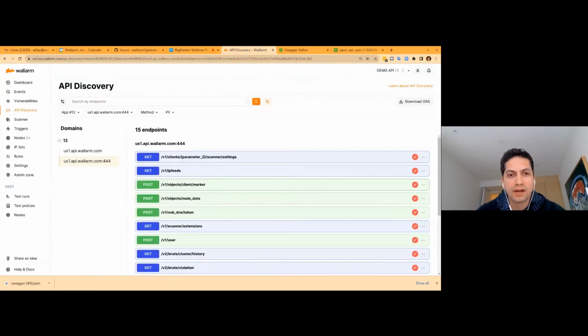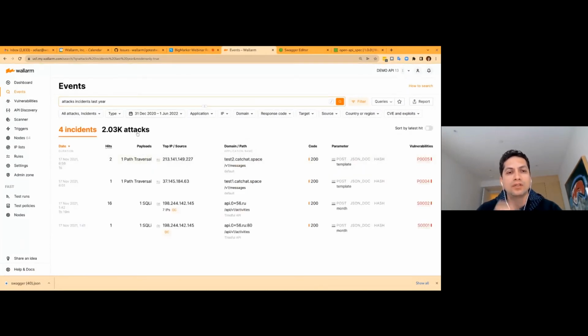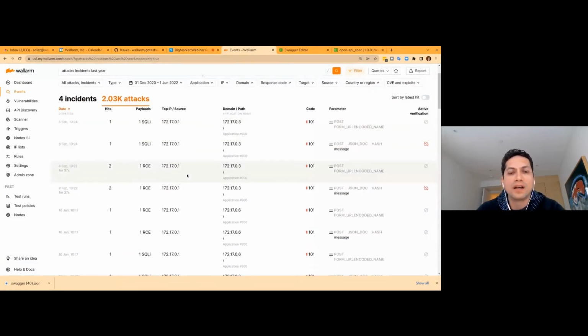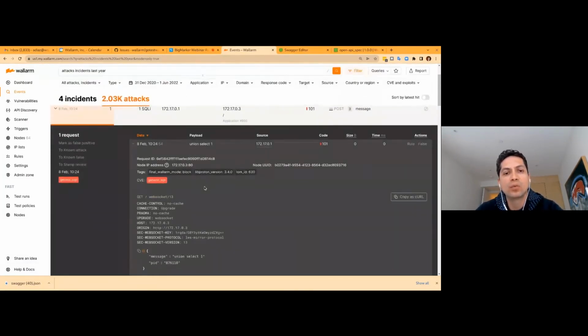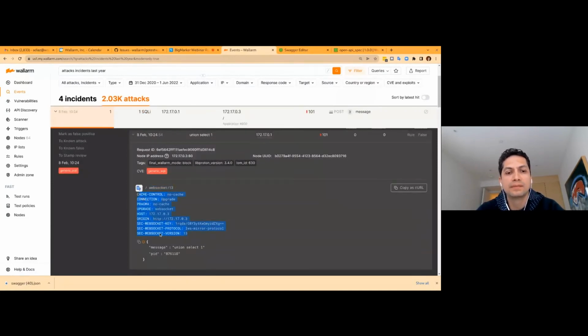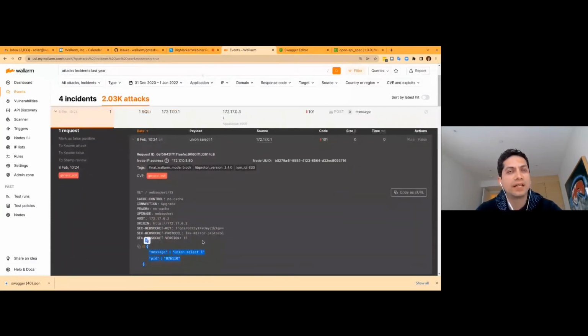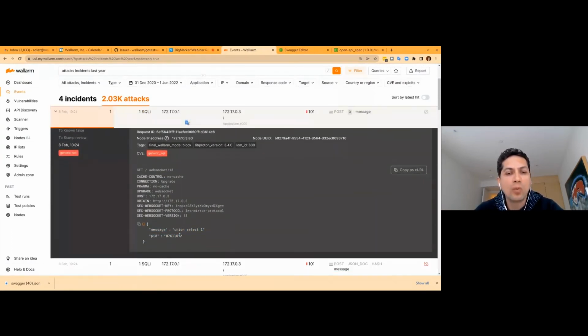Another important aspect of this is that you are also able to see the events and attacks going to your APIs. You can see the events for specific APIs and endpoints. You can see, for example, if there's an API endpoint that has an attack. What Wallarm is doing here is inspecting every single element of the request, from URI, header, and body. Why is this important? Because every single element of the request could be used as an attack vector. In this specific case, the payload, which is the attack, is a SQL injection in one of the fields of the API request, in a REST structure found in the body of the request.